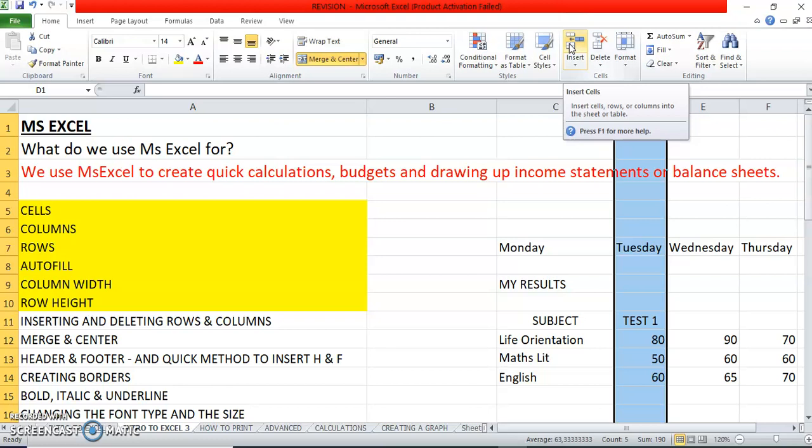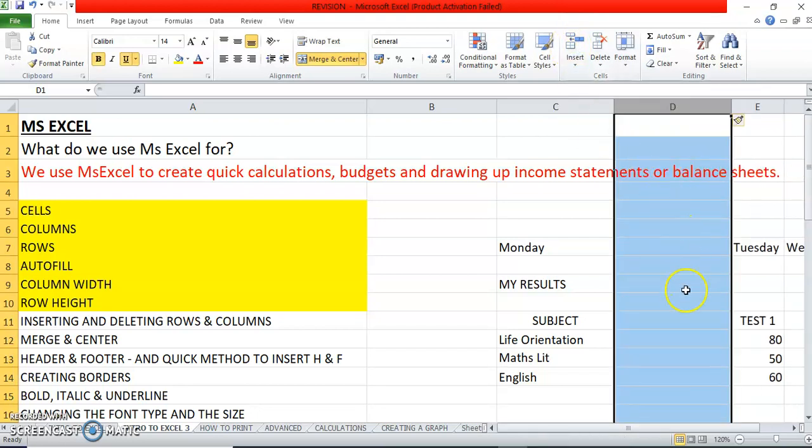So that's the quick way, but like I said, there's always more than one way, but let's do the first one. You can either click on the picture, which I prefer doing, and as soon as you click on the picture, you'll notice it's inserted a column.